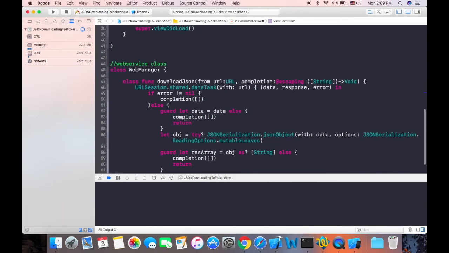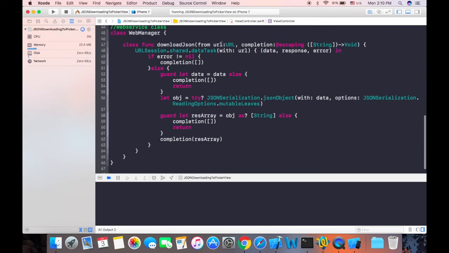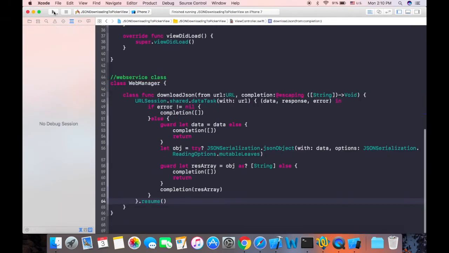Nothing is happening. Yes, we forgot one thing actually. So when we use URLSession shared session dataTask, we have to put resume at the end. This is what actually hits the service, otherwise it won't work. Just don't forget to put resume here.